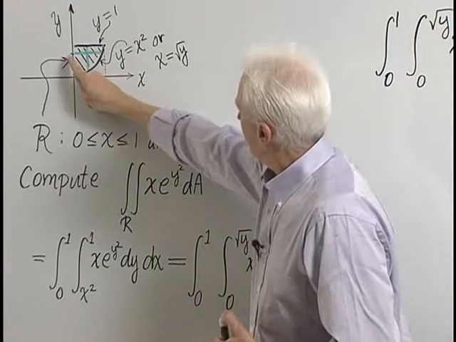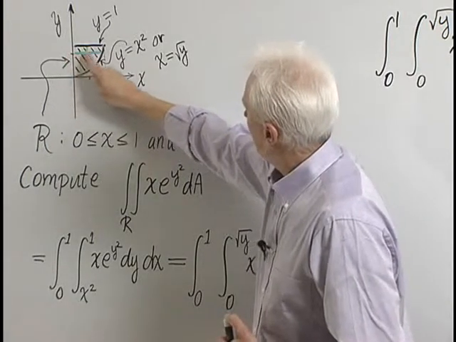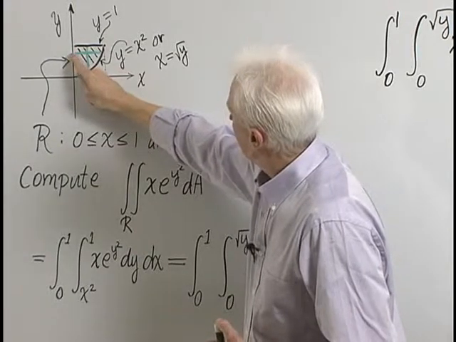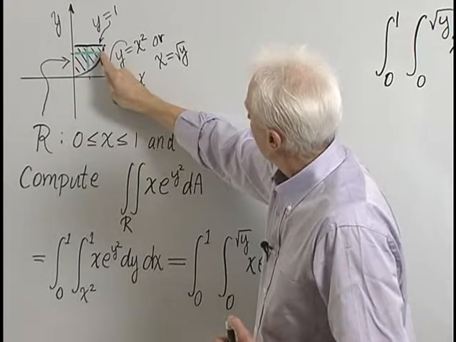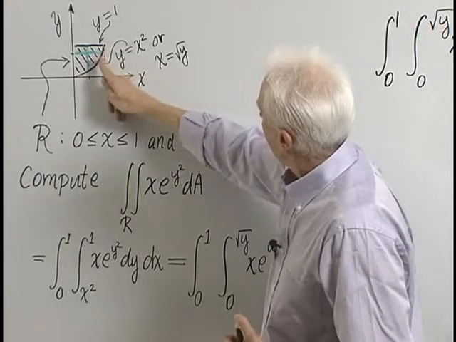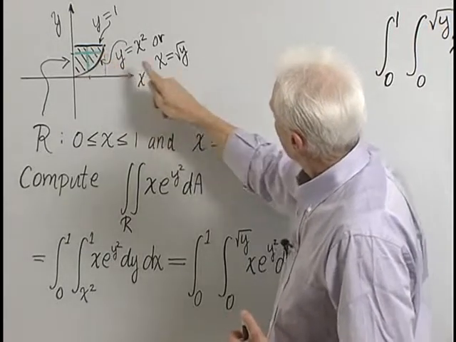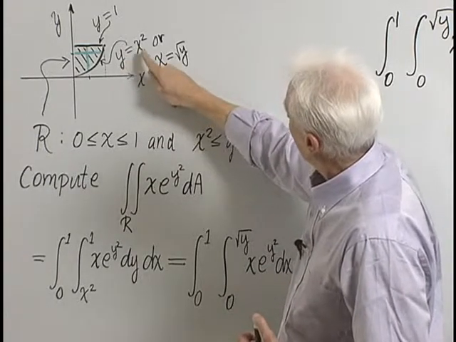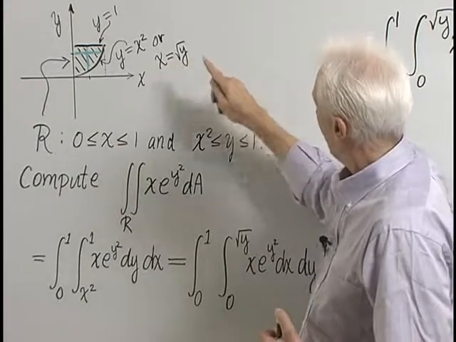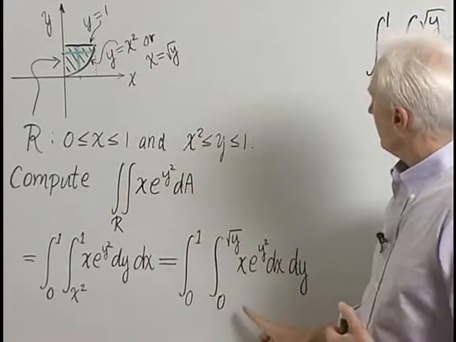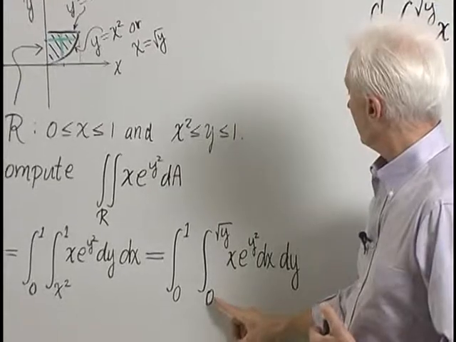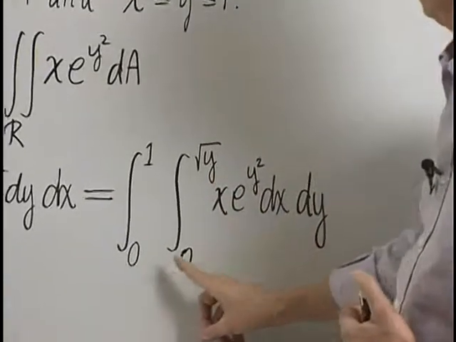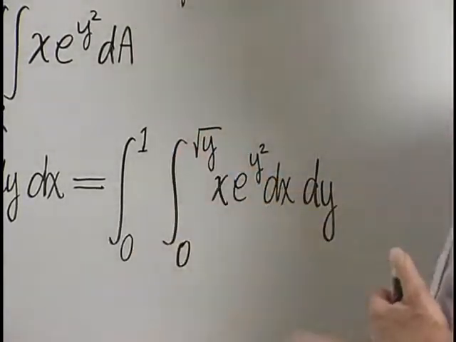So in that way of setting up, for a given value of y, we're going to go across this way. And where do we go? Well, notice the x starts at 0 and goes over to the outer edge of the parabola. And so we need to express that parabola now as a function of y. That is, in this range, since y is non-negative, y equals x squared is the same as x equals root y. So now, in the reverse order of integration, it becomes the integral from 0 to root y inside of x e to the y squared dx, and that's to be integrated against y from 0 to 1.